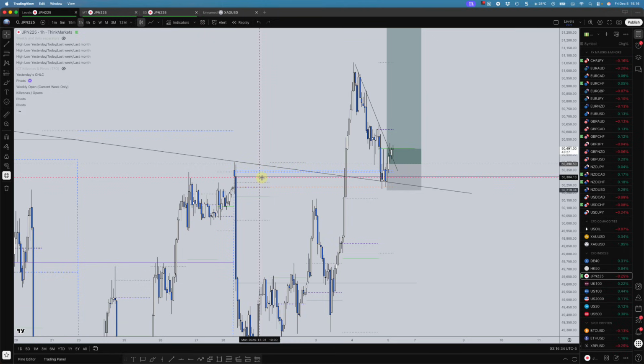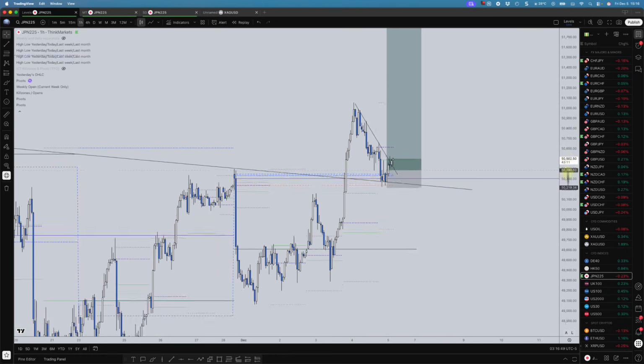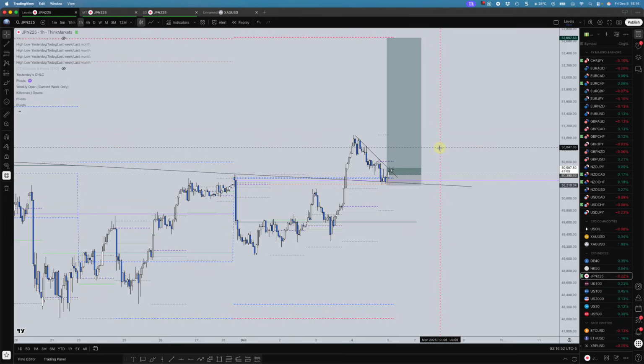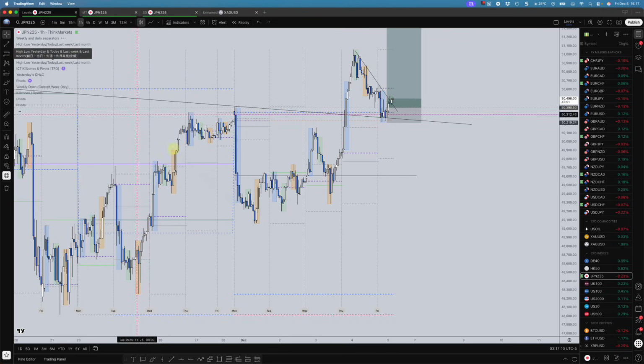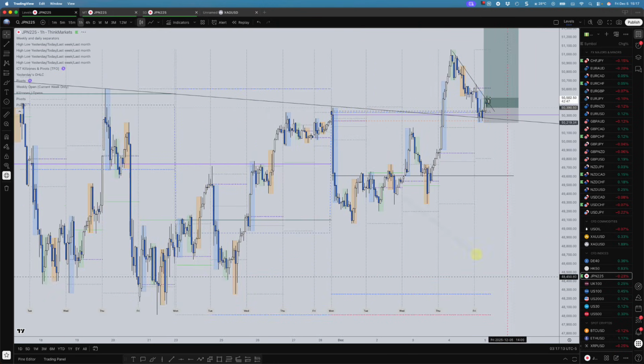Then we have here this purple line, the monthly pivot, and we broke above all of that and came back to retest all of that, and now we're moving higher. So do you think it would make sense to pick a long here or not? Well, of course. And then I also like to have the sessions on, just so I know in which session I am, the Asia, the London, and the New York session, 4-hour windows each. And then I also like to have the weekdays just for orientation. And this is my basic levels layout.